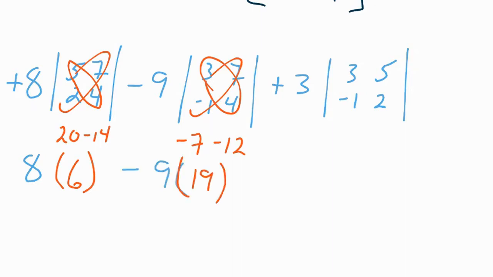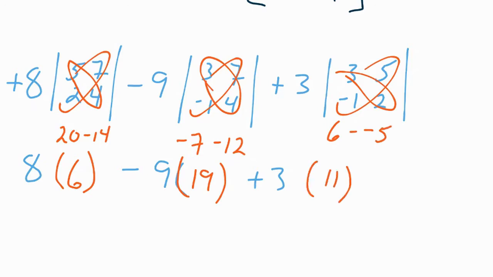And then you want to calculate the last one. 3 is still the coefficient. Get a little 6 minus -5. 6 minus -5. Again, we get a determinant of 11. Now, when you combine all these numbers together, obviously you do the multiplication, subtraction, and addition, put them all together, we're going to get our final answer.